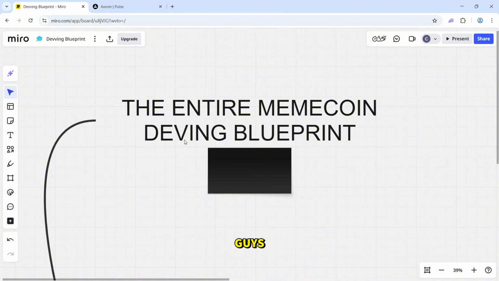Why is it a good method? Because there's way less downside. You're risking less money, because if no one buys into your coin, you didn't lose any money. Whereas if you're trading and your trade doesn't do well, or the coin doesn't do well, you're losing 50%, 100% of your account, which can be really bad for you if you don't have a lot of money, if your capital is little. That's why this method is perfect for people with a small capital to invest into meme coins, into crypto.